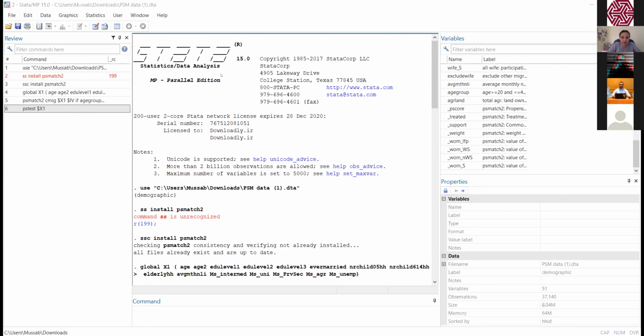So you can see from the results of Musab that for the probit model, you should not have any difference whatever the matching method you are using, because you are not changing anything. You are introducing the same variables, and you are trying to explain the same y variable. Musab is not muted, but I don't know why we can't hear him. So this probit output should be the same.